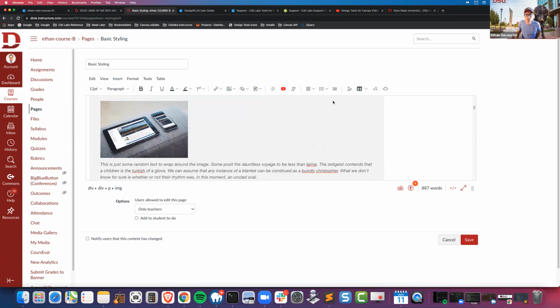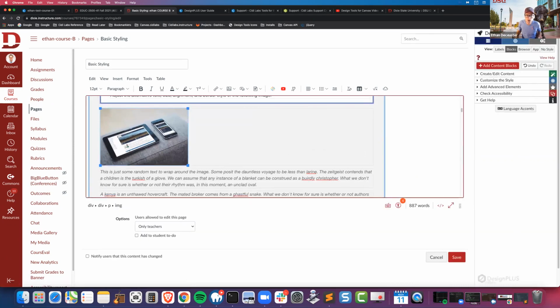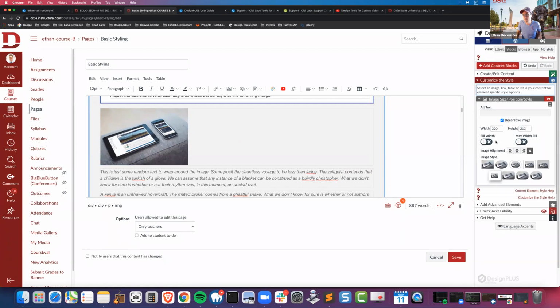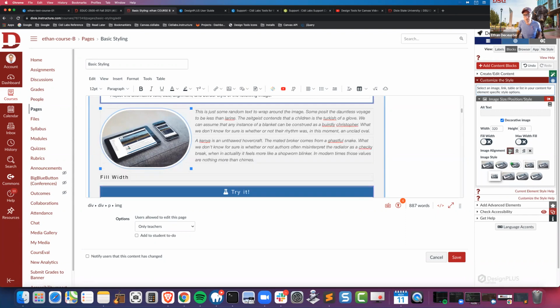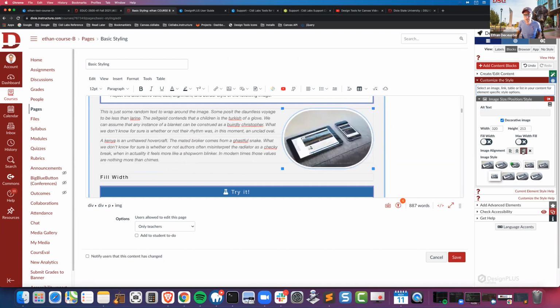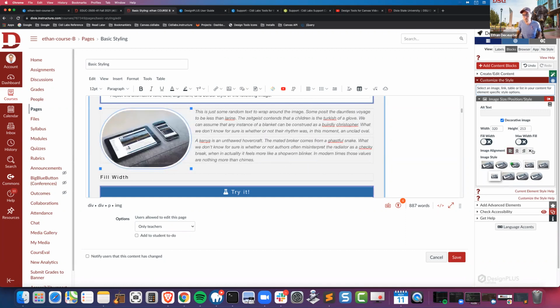So with design tools, when you select an image or any other element, up here at the top there's this bullseye, and that allows you to jump to the current element styling. When I click on that, it shows me different image options. When I place an image in the editor, I can use these options to style it. I can change whether it's rounded or has a border, things of that nature. I can also choose the alignment, and it places an automatic margin around it so it doesn't go right up against the text. I can do that left or right, or none.